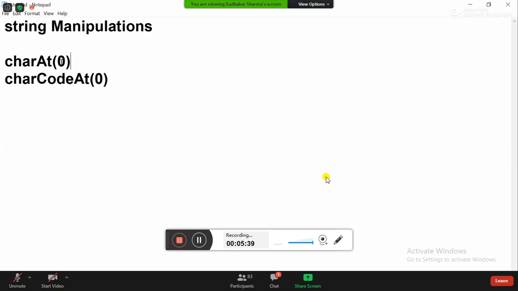Suppose we have A, B, C, D, some string. charAt(0) will return A. charCodeAt(0) will return 65.